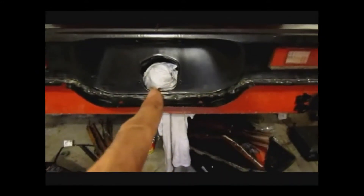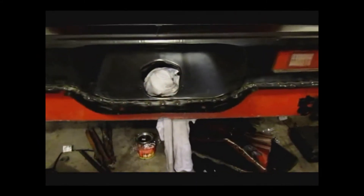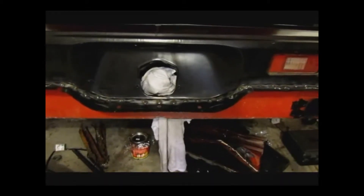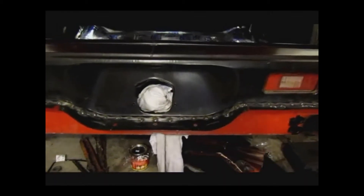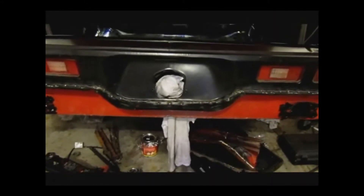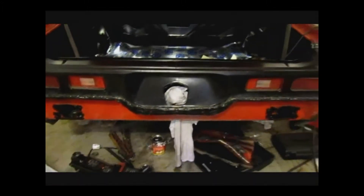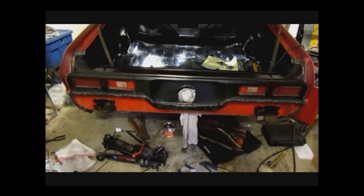You'll see there's a rag here — that's where the gas tank is, and this car does have fuel. So I wet that rag and put it around so that while I'm welding, I don't explode here in the garage. If there's any fuel fumes coming out, that rag would have held onto it. And of course the rag is wet, so if any sparks start to fly while I'm welding, it won't ignite the fumes, if there are any. I didn't smell any fumes, so I wasn't too worried. But you can never be too cautious when you're working around a gas tank.